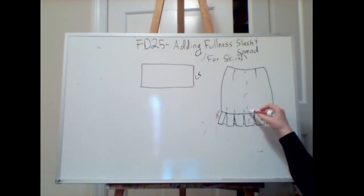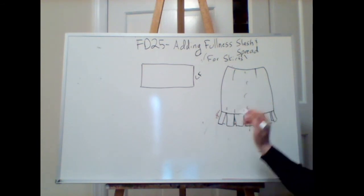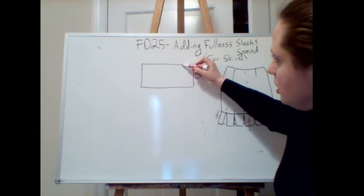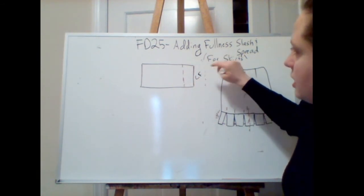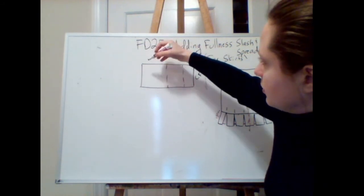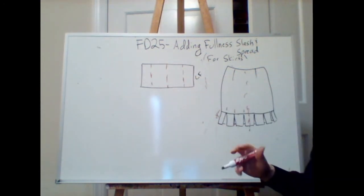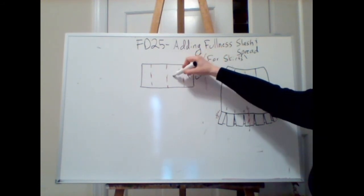Remember, I got a pleat right here in the middle, or a solid place right in the middle of my center front, so this is going to be about half difference in distance, and these will be about whole distance. So I need to make 3 cuts, and I'll make one pretty close to the center front, because it's going to span this side over here, it's on fold, and then about double that over here, and same thing over here. Okay, so I have my cuts, that'll give me 4 pieces.